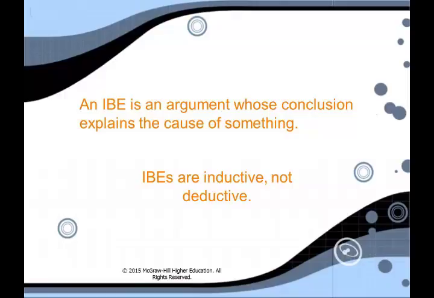So separate trying to determine what the cause is, which is a reasoning process, which is an inductive reasoning process, where we engage in inductive arguments. And when we make a causal statement, that causal statement is itself not an argument. There's a big difference between the two. All right. All IBEs, inference to the best explanations, are inductive. They are never deductive. And the reason why, it should be obvious. When you make an inference to the best explanation, you're not guaranteeing that your conclusion is correct. You're aiming for what is most likely the culprit.